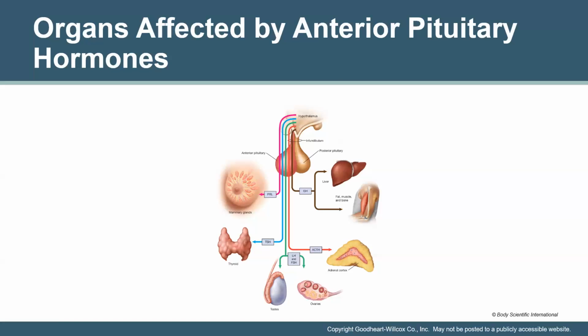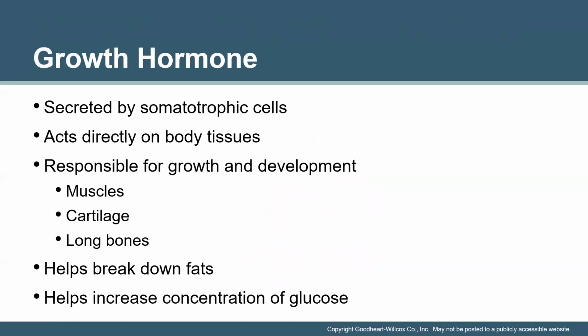When we talk about prolactin, it's secreted by the lactotropic cells in the anterior pituitary and will stimulate the growth of mammary glands and the production of milk in a nursing mother. The prefix pro means for, and the combining form lacto means milk. So prolactin is also in males, but its role isn't clear, obviously.